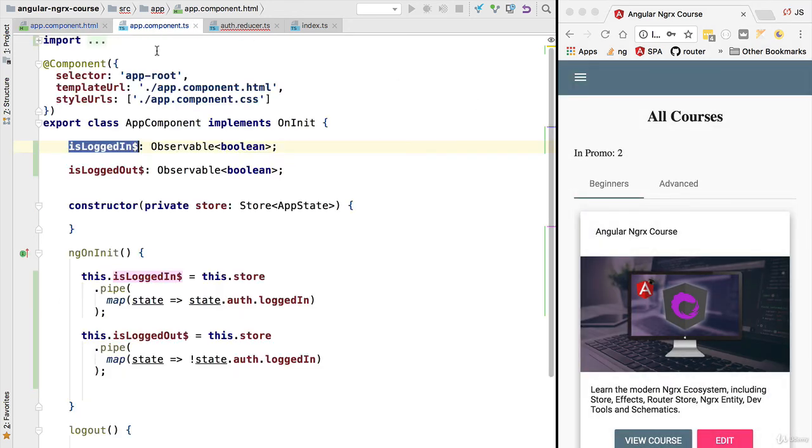And this, in summary, is how we get data out of the store. We get all the data and then we extract only the slice that our particular component will need at each time. In the next lesson, we are going to see how we can extract data in a better way using NgRx selectors.